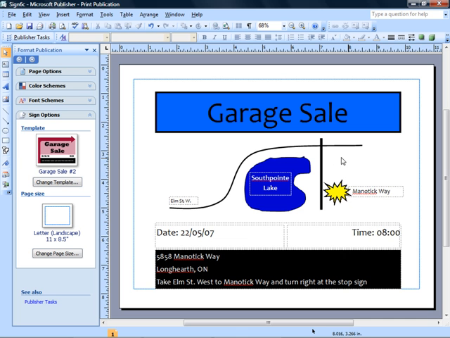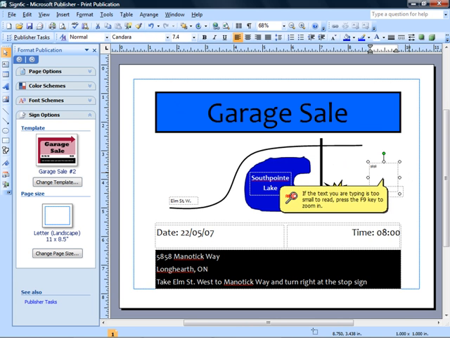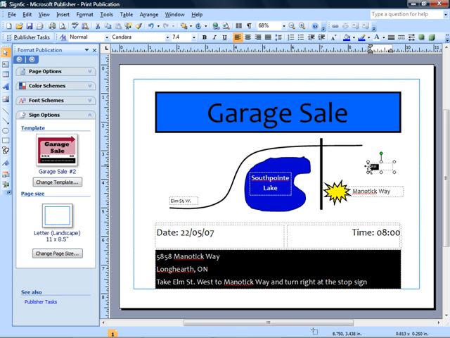So if I go to my text box icon over here in my Objects toolbar, click over here and type in 5858, you can see it's quite tiny. Just size the box down a little bit. I'm going to go inside, select 5858, and just bump that up to about, we'll try 11 points. How about a little bit bigger, 12. There we go. And now I'm going to move that inside my starburst.